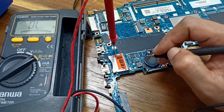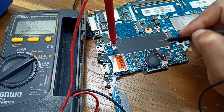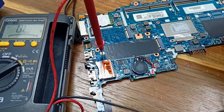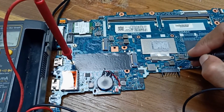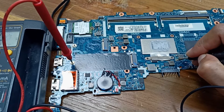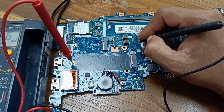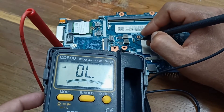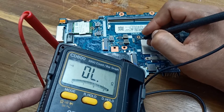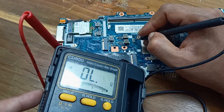This one is okay, this one is also okay. This problem is not in the voltage area because I am getting all the voltages — 3.3 volts and 5 volts are okay. But I need to find the issue in some processing area. Let's check this one — also okay. That is beeping at 0.60 ohms; this one is ground and this one here is 15 ohms. That means it's okay. This capacitor also has no short.